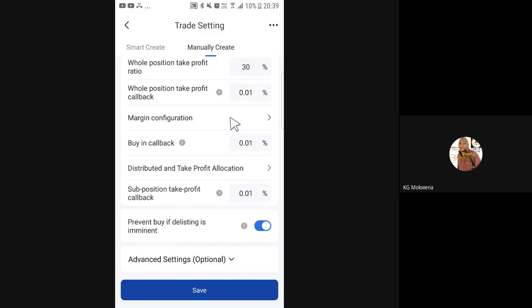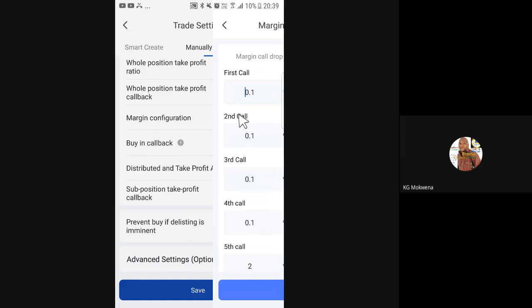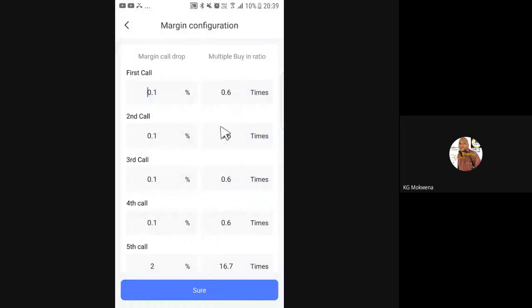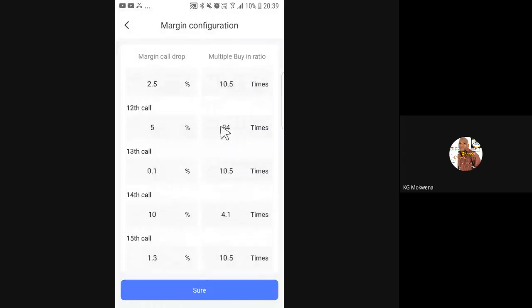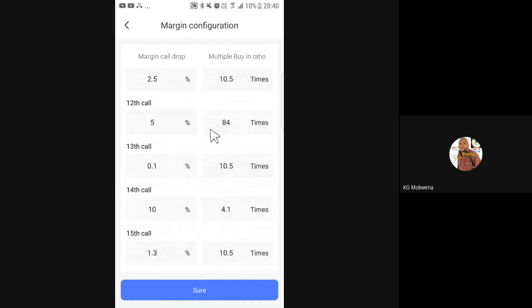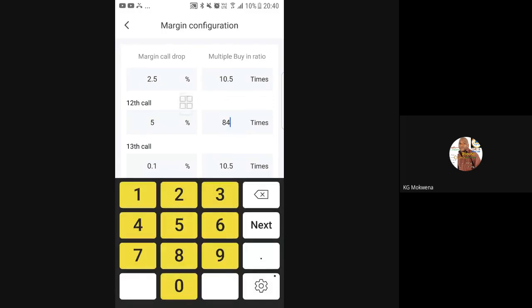the amount of money that you want the robot to buy the coin you are trading with. Remember, in Royal Q, parameters are fully open to us, business partners. So when you come here, you give the robot an instruction how it should be buying for you and so forth. You are the one who will be giving the robot instructions. Let me change some of these instructions that are here. This 84 times, it's around 1,000. I just want to reduce it to 10 times, business partners.